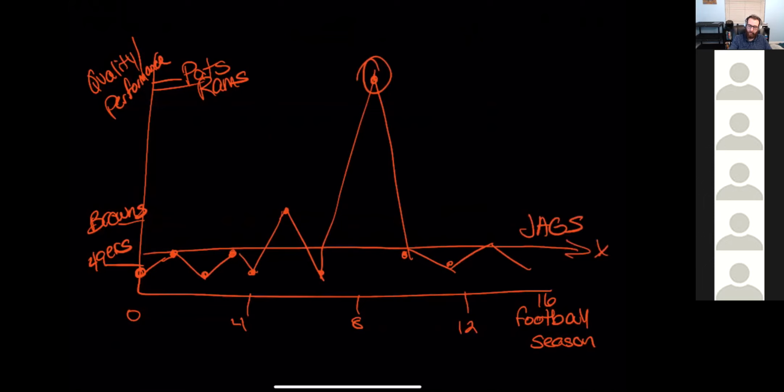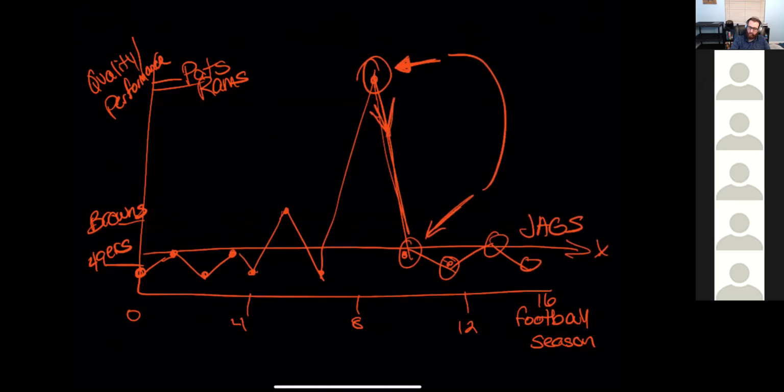Regression to the mean is the idea of this. If we only start tracking the Jaguars' performance right here, and we say, well, they are very, very good, let's see what happens if we implement this new training program. Then we collect our next week's data and we get to right here and we say, wow, they really did terrible. That training program is not something we want to continue. Or if we continue to track data, we say, man, they're really bad. What happens right here, where we drop back off down to this line, is a regression, a reversion back to the mean.